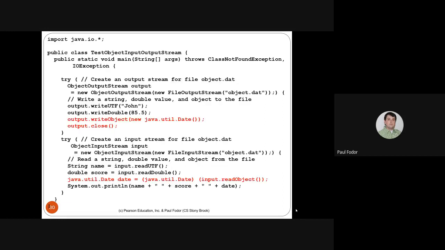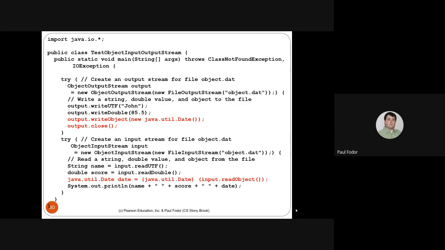Okay, so in this example, we create an output stream for object.dat, in which we write a string, a double, and a new java.util.Date. Date implements Serializable, but we can see that it is a complex object, not just a string or a single primitive value. Then we close this output stream, so we flush it to the drive.